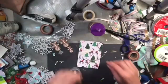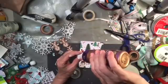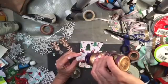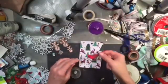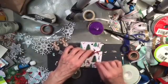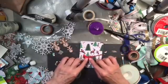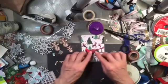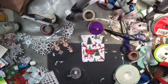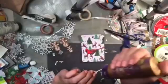I think I need a little piece on that. Wouldn't that stick out? So I think that's a big fat no. But I think what I'm gonna do is put some of this on here. Take it down low, right? And this goes over the top like so. I want it to go low in case I want to put something. There we go. Isn't that cute? See, it pops. And then if I have the branches go over, it won't look so funky, right? Like that. See? That's cute. And I won't glue those down. I'll just glue this part down.